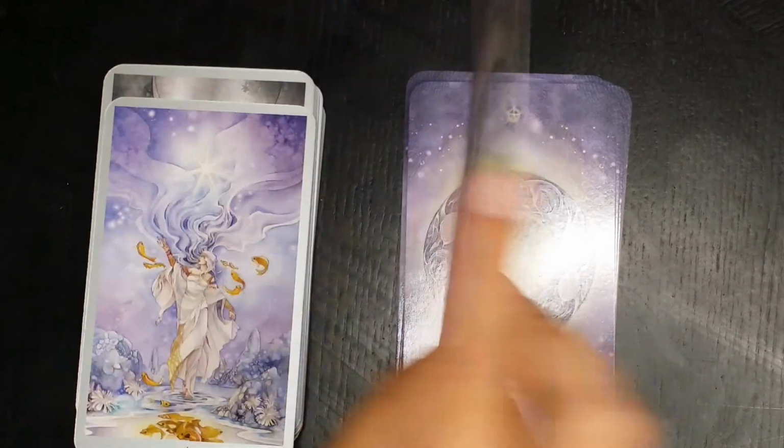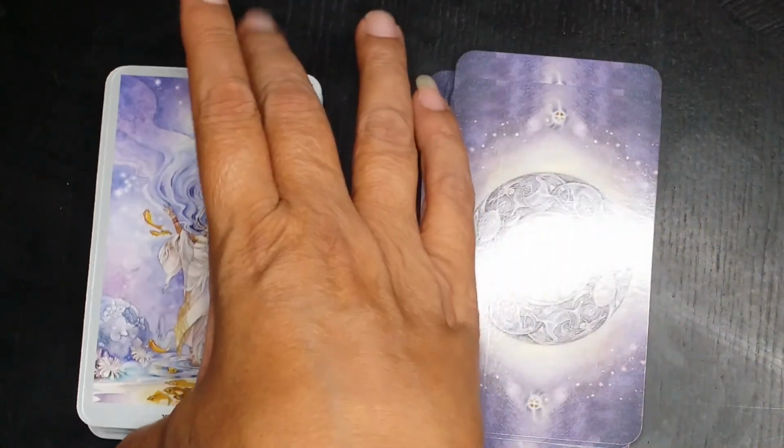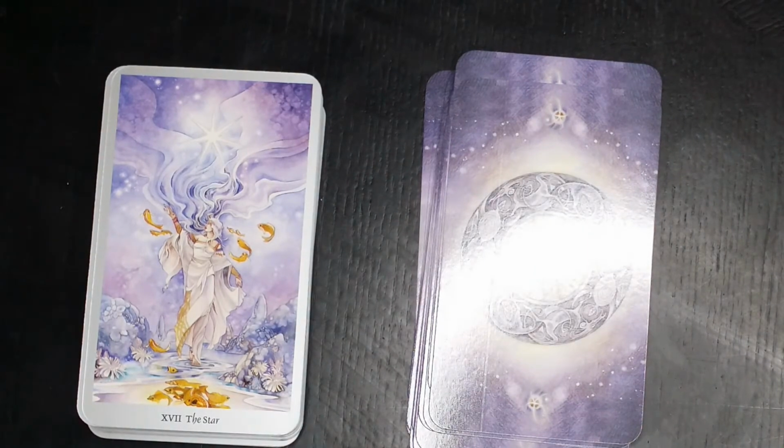Next up, the Star. Oh, that's a pretty card. The Star. Regaining hope, faith in the future, inspiration. Finding the still and silent place within your being of serenity, tranquility amid trouble. Harmony, offering without reservations, sharing and being generous. The harshness of daylight or even moonlight is gone, and there is nothing but the calm and non-judgmental eyes of the stars. There is a peace to that.